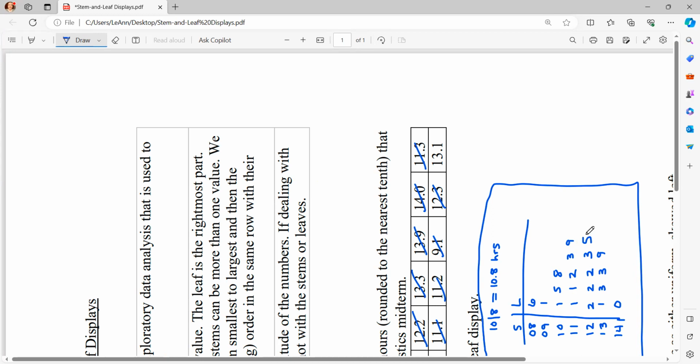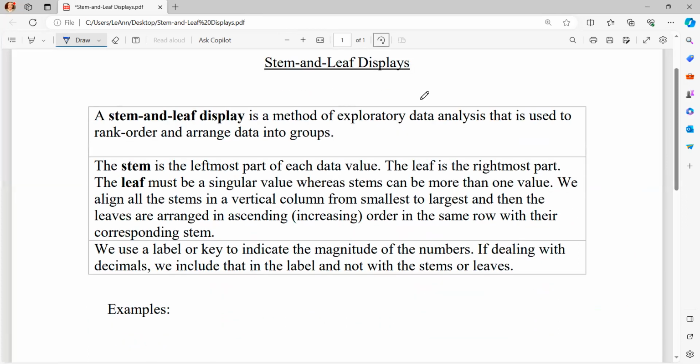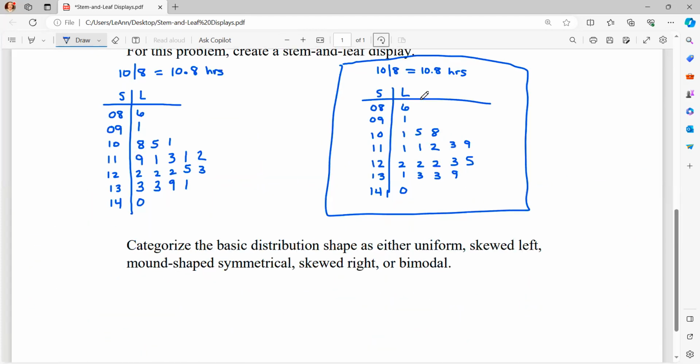So we can see that this data set, if we didn't have this 8.6, I would say we have pretty symmetric data or pretty close to it, but we have slightly an extra value on this side. So we have a slight skew to the left, depending on what parameters you're looking at for what it means to be skewed versus what it means to be symmetric. This one is, I would say, a slight skew to the left. Some people could argue that this is mostly symmetric.